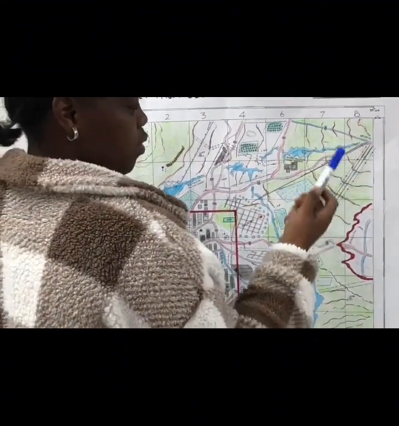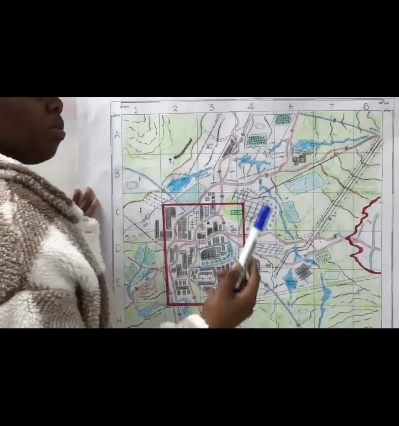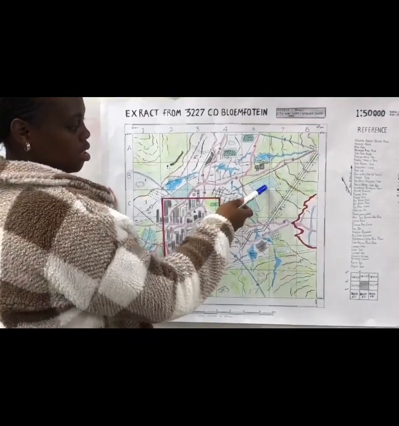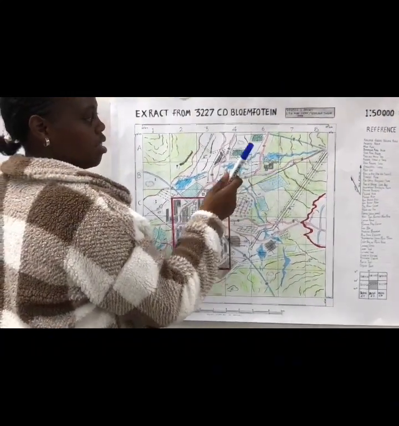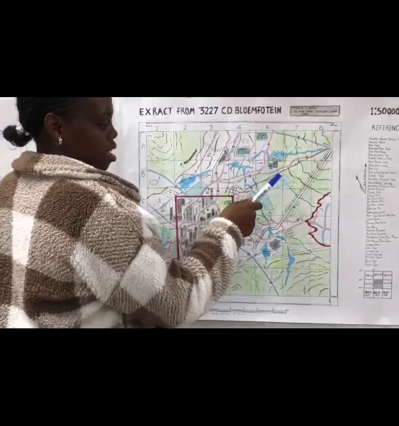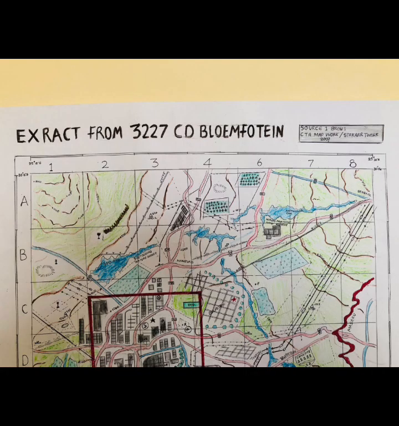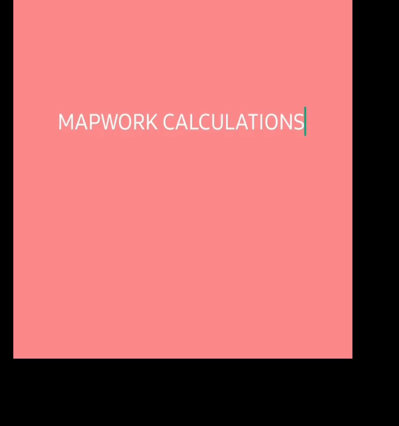When the gradient of the area is gentle, you can do plantations. As you can see, there's cultivated land, which means there are plants found in that area. Contour lines are represented by faint brown lines on a topographic map, and they measure the gradient of a particular slope or area.